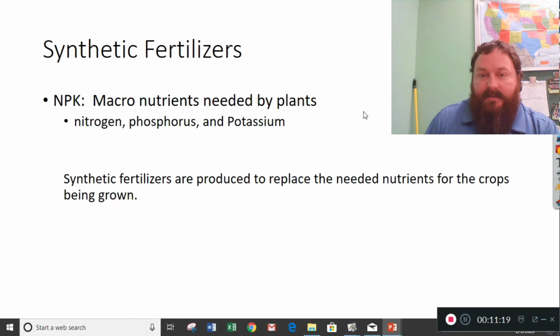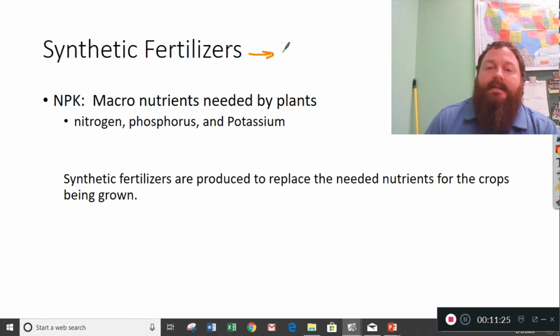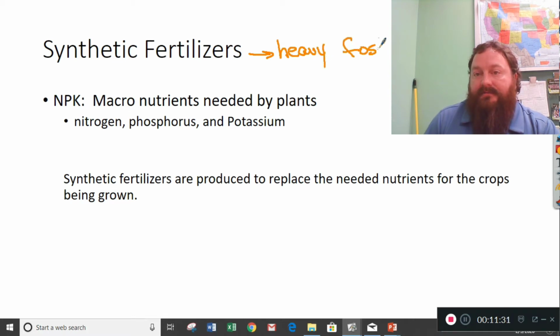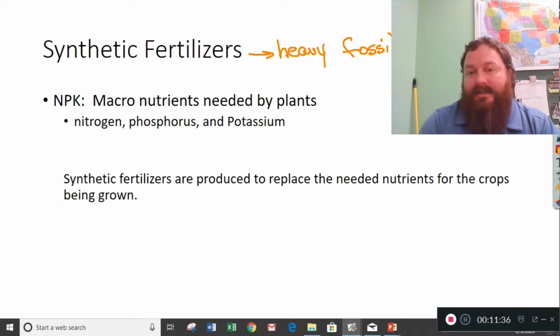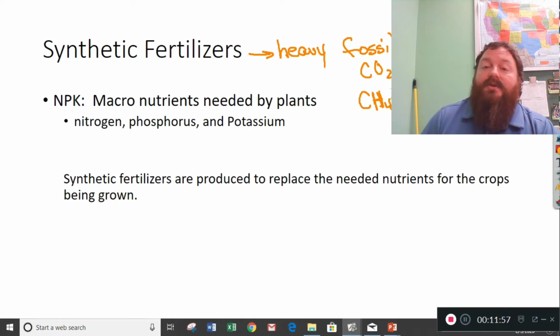I'm going to go backwards here for a second because I didn't put the slide in that I meant to put in. When we look at the synthetic fertilizers, one of the big drawbacks is that it's a heavy fossil fuel consumer. The production of them requires huge amounts of fossil fuels to make these different fertilizers because, again, it's an energy intensive process. And anytime we're using fossil fuels, again, link it back to greenhouse gases. We have lots of carbon dioxide being produced. We're going to have lots of methane problems with it as well, because a lot of times we're burning the methane to produce these fertilizers. So some of that methane may find its way and leak out and get back up into the sky.